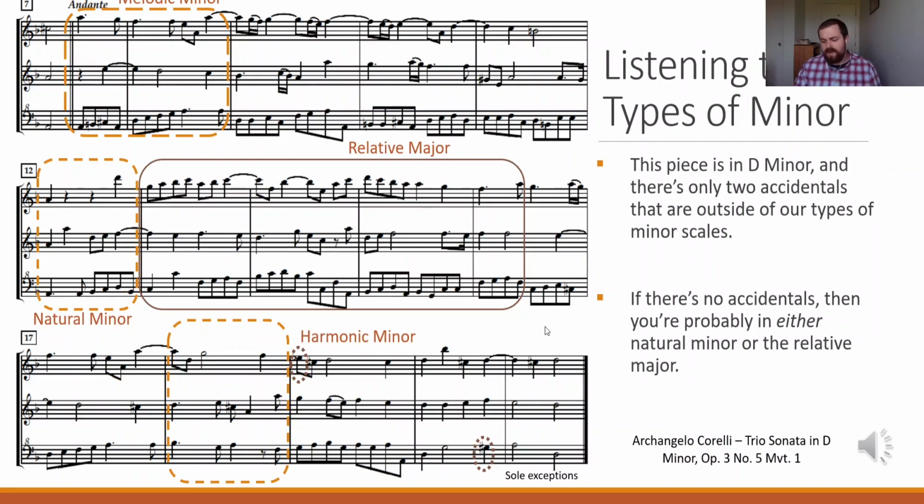So I didn't include this in the main part of the class because the difference for a non-major is pretty subtle and not ultimately that important. But for those of you who are interested in being music majors, music minors, just musicians in general, knowing the different types of minor are pretty important. Especially because if you're going to look at any piece of music, particularly in a Western classical tradition, you're going to have to kind of know how to determine what all these accidentals mean, because there are a lot of them.